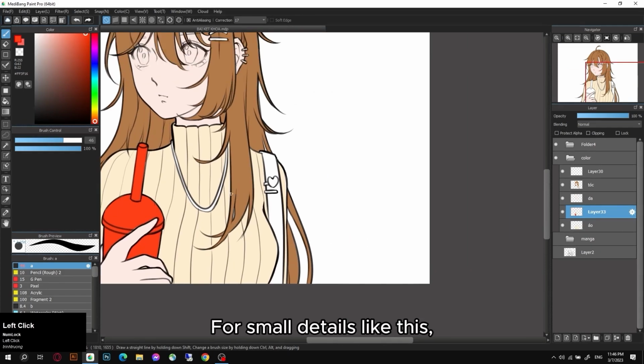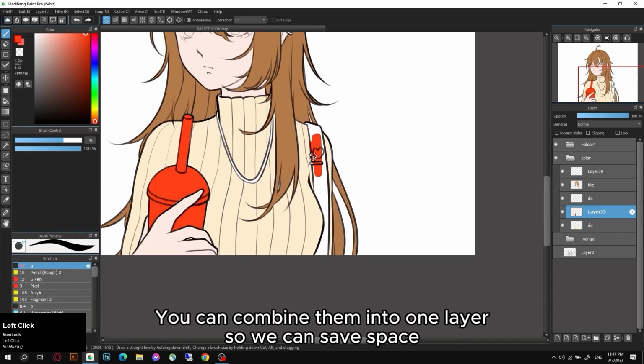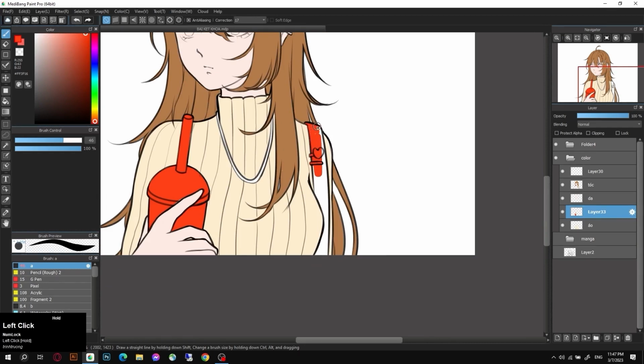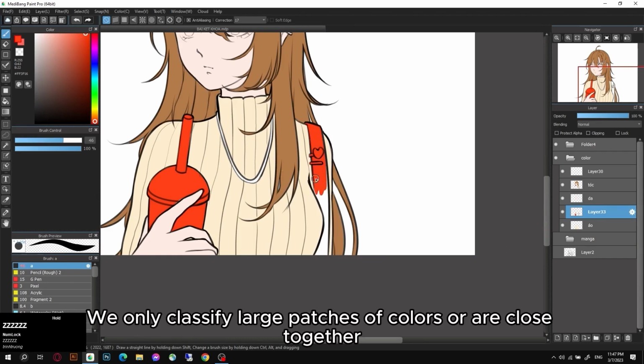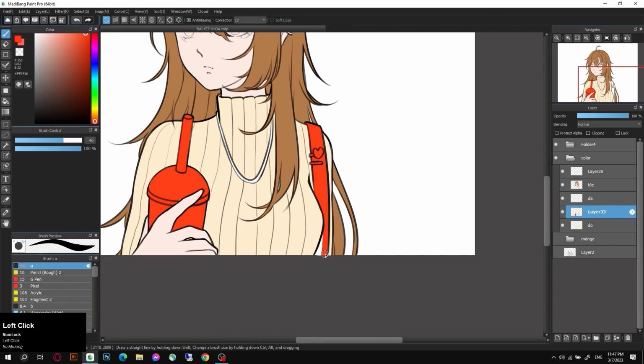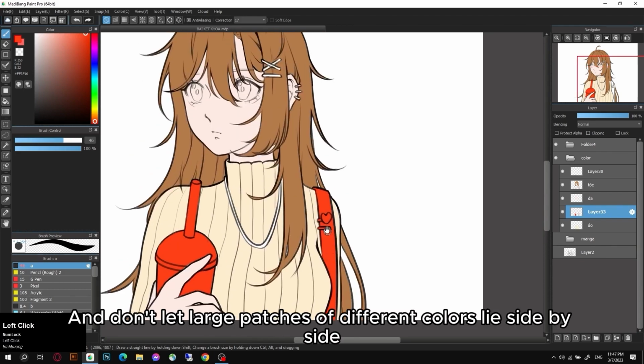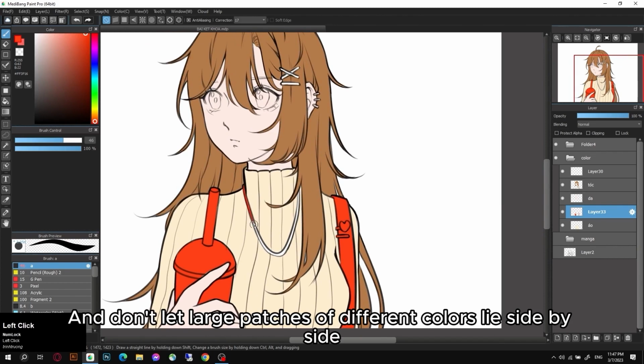For small details like this, you can combine them into one layer so we can save space. We only classify large patches of colors or are close together. And don't let large patches of different colors lie side by side.